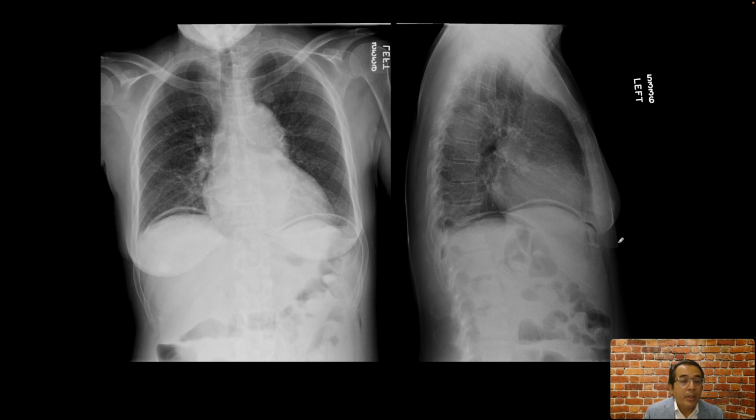Here's our next patient. We are looking at frontal and lateral views of their chest x-ray, showing this linear lucency below the right hemidiaphragm and also below the left hemidiaphragm. And so this is a great example of a pneumoperitoneum. Whenever there is pneumoperitoneum on plain films, we want to raise the suspicion that this patient may have had bowel perforation and the air has escaped from the bowel loops and has accumulated in the subdiaphragmatic region, or correlate with the patient's history to see if they've had recent surgery or a laparotomy, in which case free air can persist for 7 to 10 days.